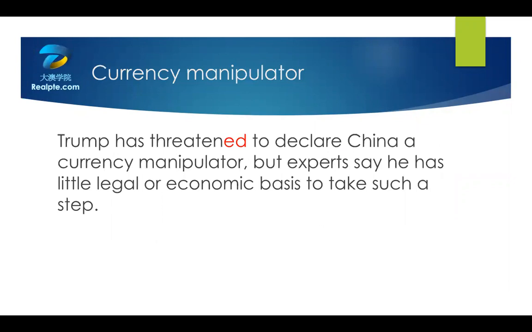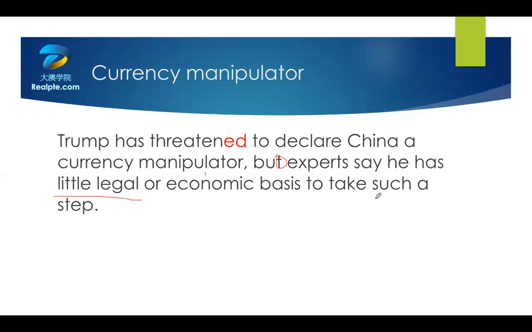好，我们来分成几个部分来看一下。首先，第一部分，Trump has threatened。这个 Trump 这个单词呢，是有 P 这个音的，OK，不是 Trump，是 Trump。这个 P 非常的弱，但是我们读得快的时候呢，这个 P 基本上你就听不到的。Trump has threatened to declare。threatened，您发现了我后面有个拖音，对不对？OK，过去式。threatened to declare China a currency manipulator, but experts，这里这个 T 呢要注意一下，but expert 这个 T 我们要读成 but expert，不是特，是 but experts say he has little legal or economic basis to take such a step. He has little legal or economic basis to take such a step.